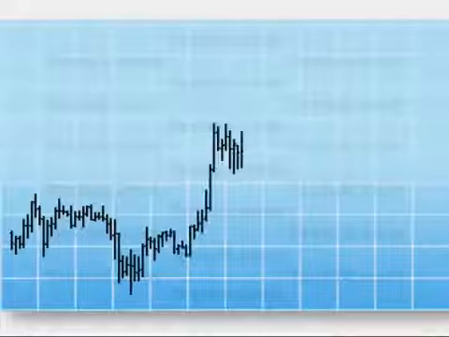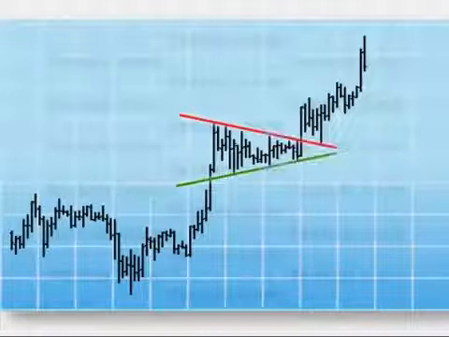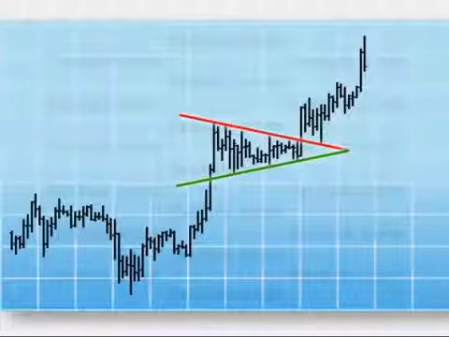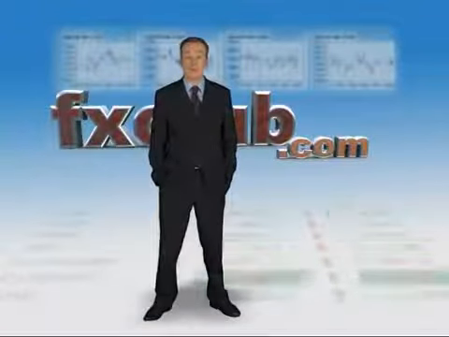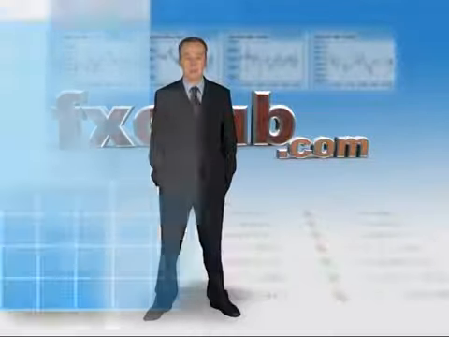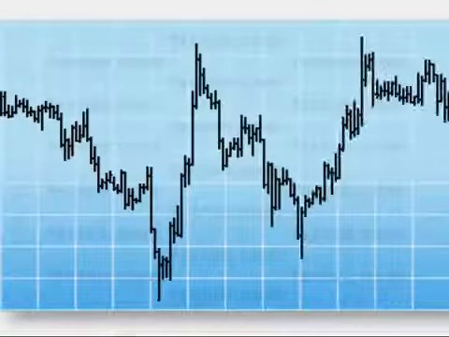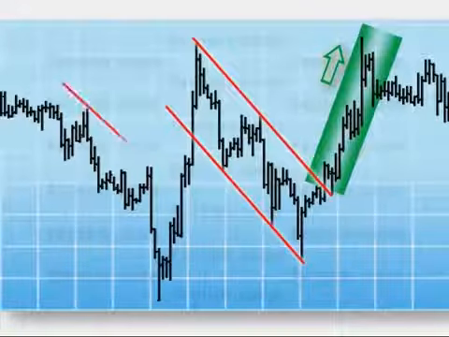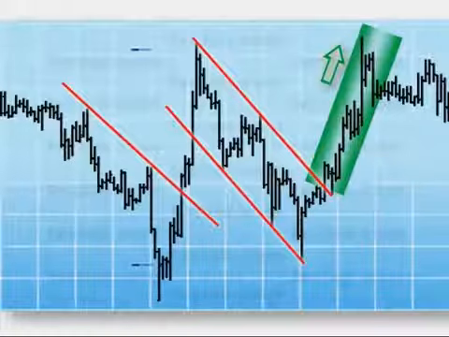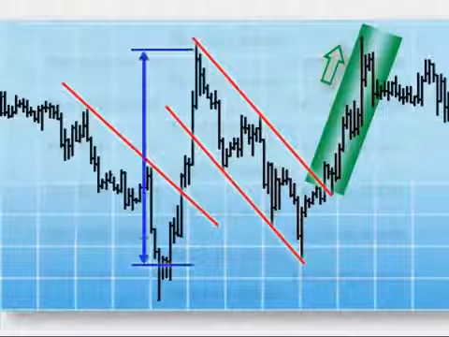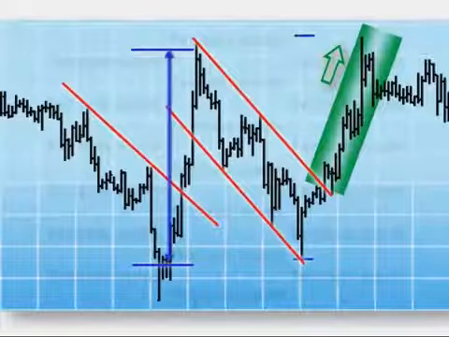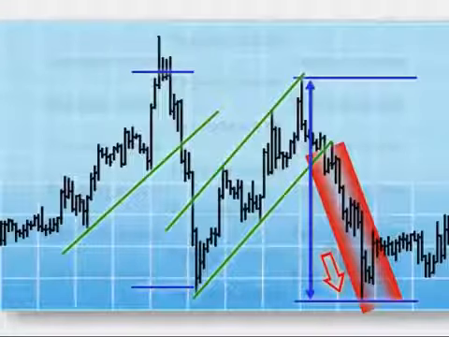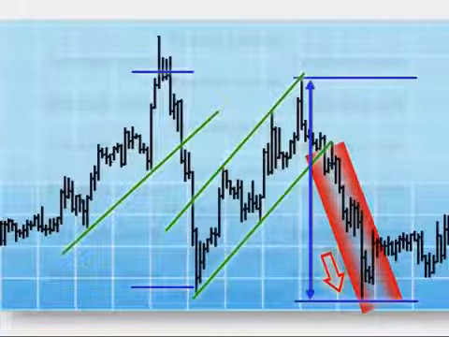The correction can also take the form of a small symmetrical triangle. When this happens, we call it a pennant. Opening positions and setting price targets remain the same. Flags obey the wedge rule: when the flag slants in the direction of the prior trend, then it's a reversal signal. Although these patterns were first identified when traders could only make money on price rises, flags and pennants work just as well on a downtrend, their reversal reflecting the symmetry of the market.